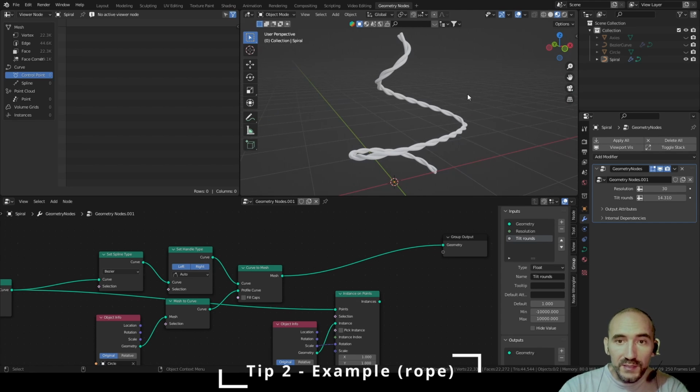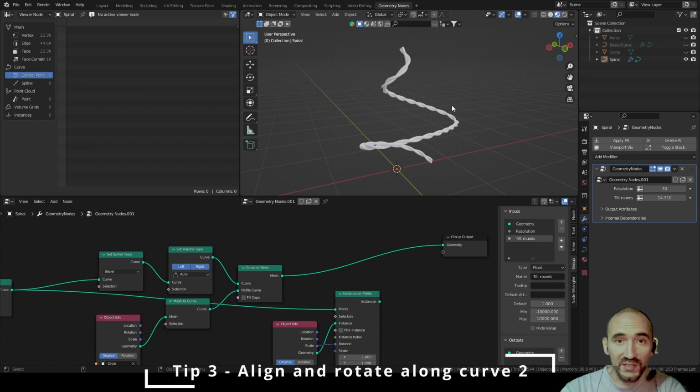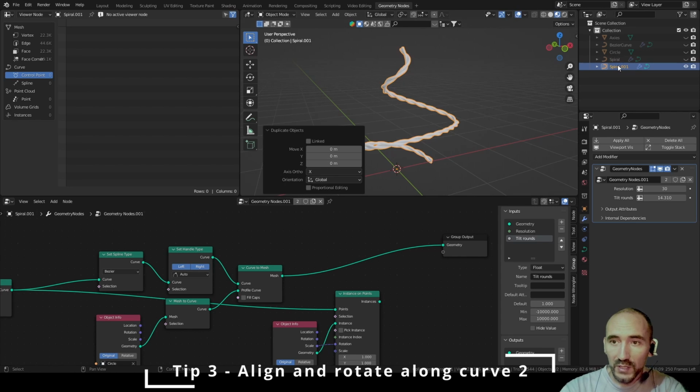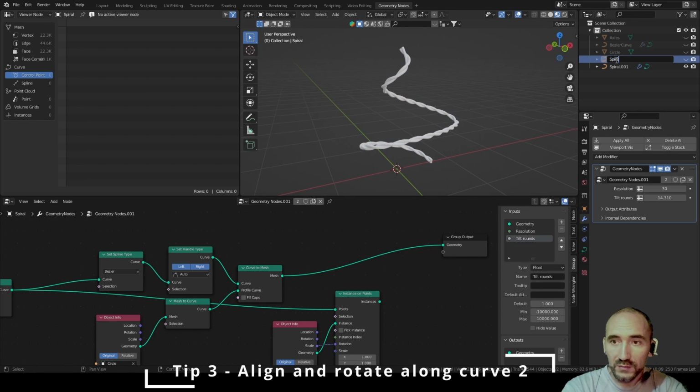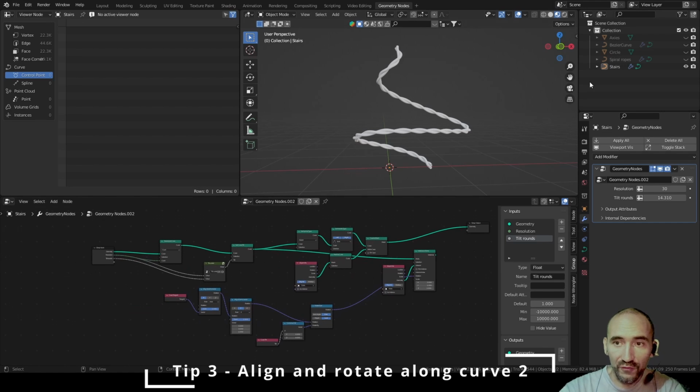This is the second tip. Third tip, make a stairs. So if you want to create stairs, duplicate these spiral, hide the first one, spiral, ropes, and these stairs. We can use these to make a new geometry nodes separated from the spiral ropes of before.